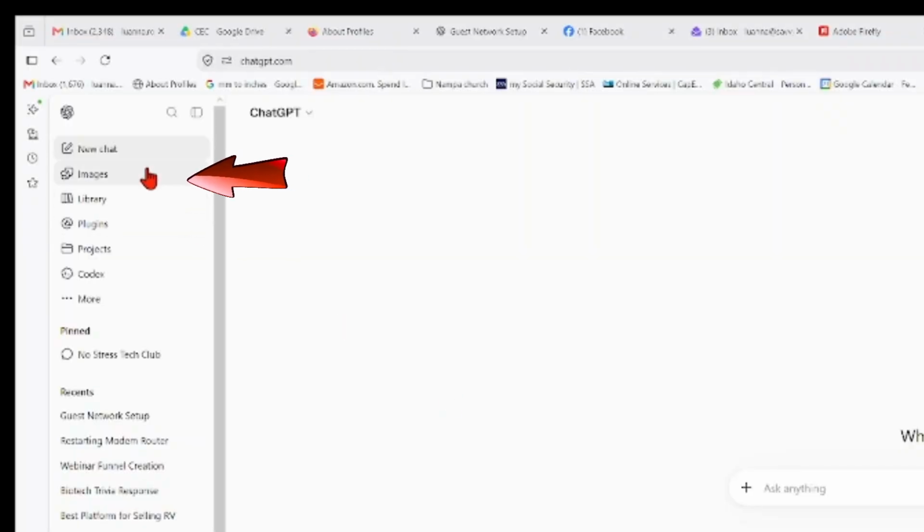I have many times used Photoshop and still had to work it to get it to the proper size. Here's a really easy method to get the image to the correct size. First, open ChatGPT. If you haven't used it before, you might have to create an account. It has a very robust, well-functioning free tier. That's what I use. Click on Images in the left menu.